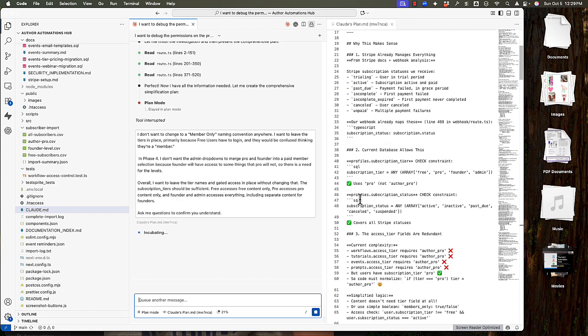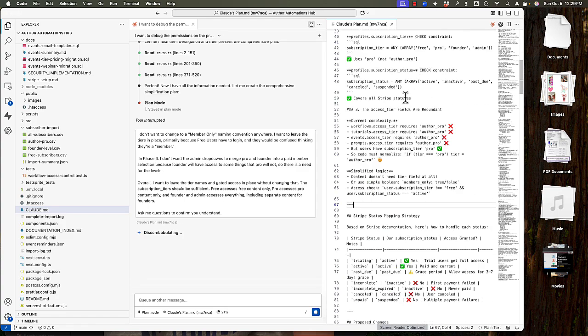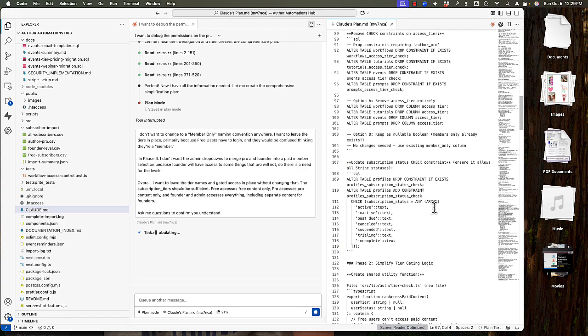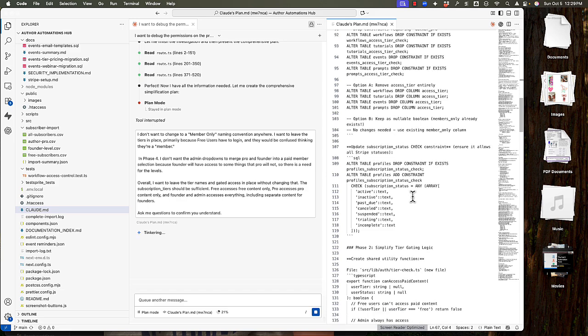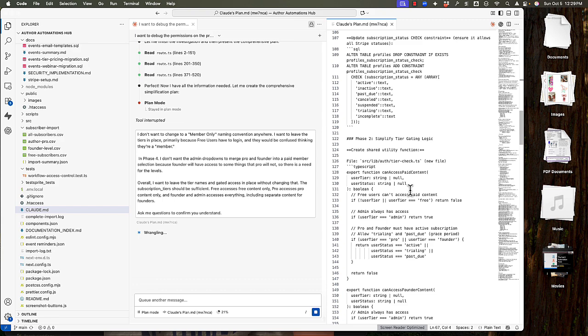But when it comes down to here, it is coming to this very simplified logic where it has members only, true, false. And it's introducing something new that I'm asking it to get rid of, right? Because I'm asking it to take away this access underscore tier, and now it's trying to introduce a new members thing. I don't want that. I just want it to be super simple.